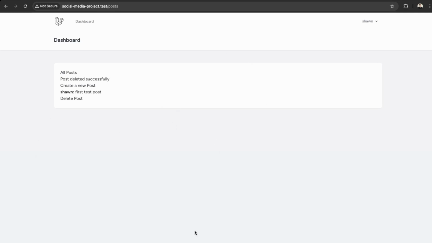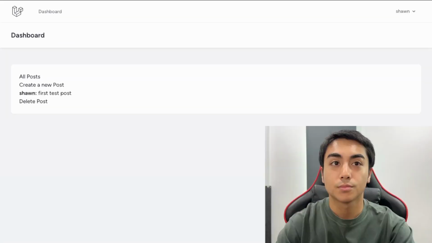So next what we can do is improve the styling and then have the ability to add images as well. So I think that's what I'll work on in the next video. So this concludes the end of part 2 of the social media app using Laravel. So in part 3, I'll continue with fixing up the styling and the UI and just making user profiles so that it's a more integrated social media app.